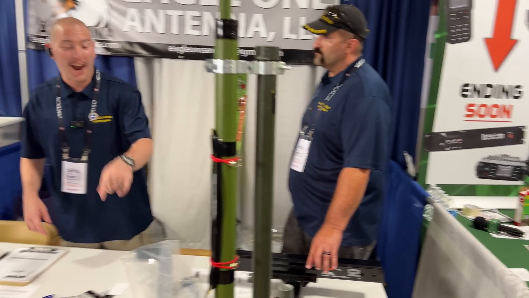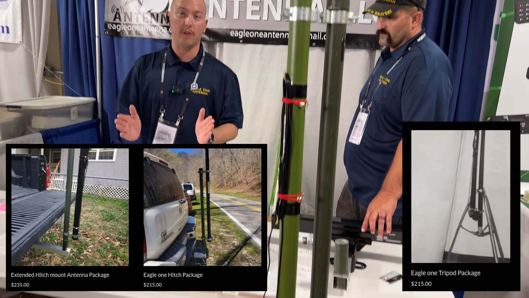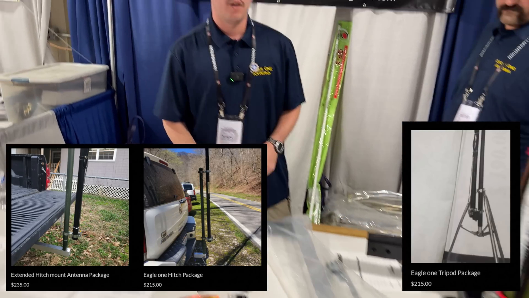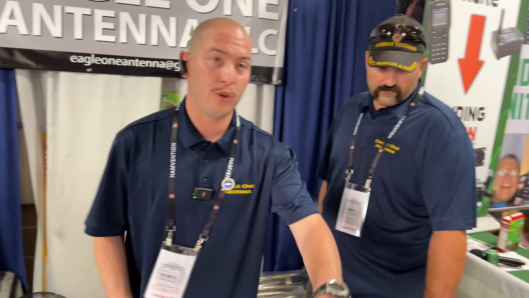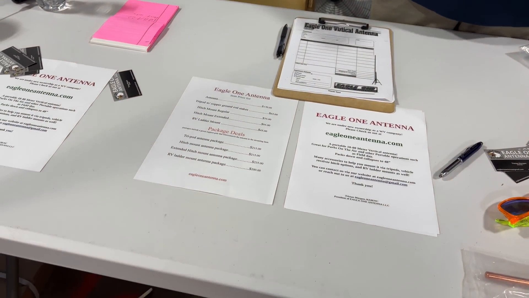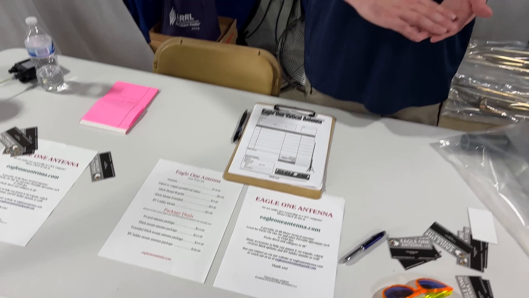All right. So, Tristan, what's this all going to cost to get up and running? An Eagle One antenna out the door is $170. At $170 you get the antenna. The tripod package and the hitch mount package both go out the door at $215. So, you get tripod and hitch for $215? You get the tripod for $215 or the hitch mount for $215. Got it. The package includes the green support pole, the antenna, and in the case of the tripod, that's the tripod and three ground stakes. Excellent. They are, you can buy pieces individually. You can buy pieces as packages. And if you are a current Eagle One owner and have problems, bits, pieces, parts needed, you can always email us at EagleOneAntenna at gmail.com. We are always happy to help our customers.